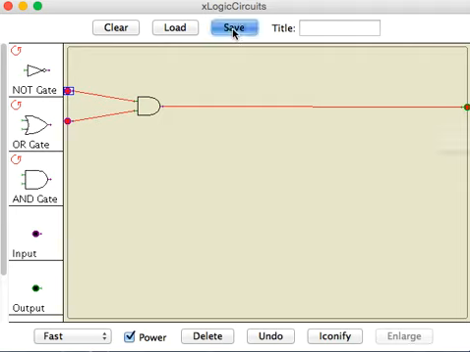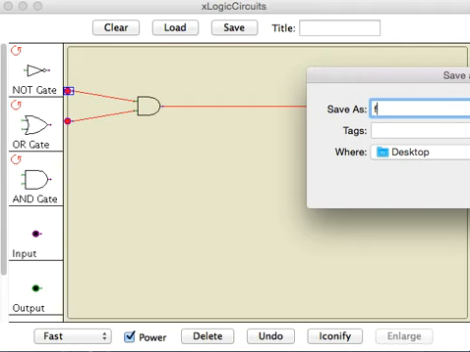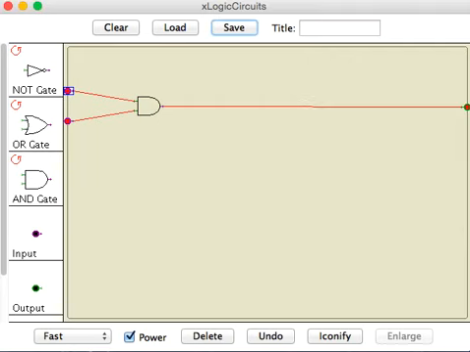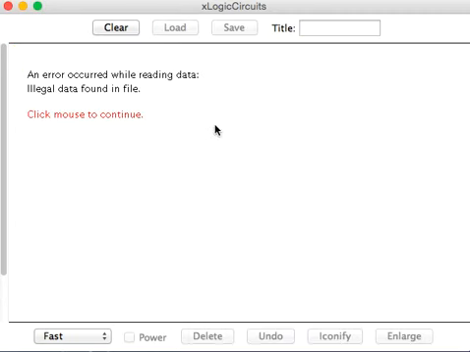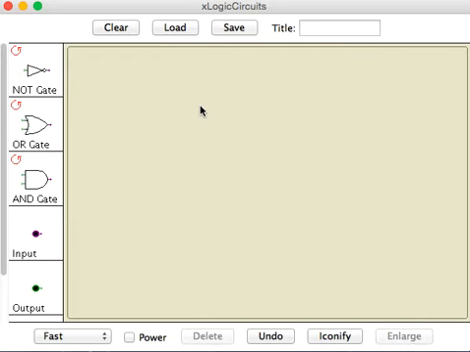I could save this, and you don't need a save as dialog. You can save it to any file you want. And I can clear, you need to have clear. And I can load back, and now you'll load from the file you saved it to. Interestingly, it actually failed, which is pretty funny. We just uncovered a bug in Eck's logic circuits. You can't have such a bug. When you say load, it's going to have to load the circuit that you saved. The format of that file is totally up to you. And if you can't get load and save to work, you'll still get most of the points. Load and save will probably be worth, say, 5 to 10 points of the total project.